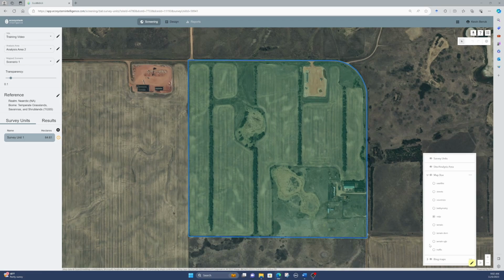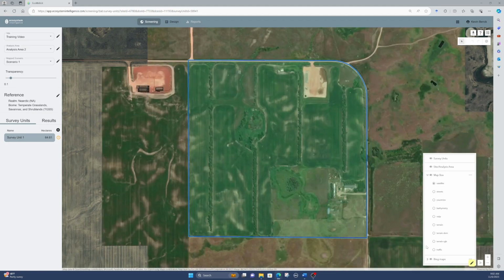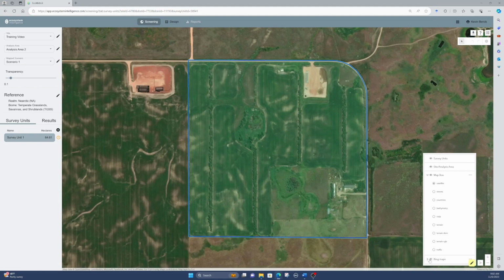Also note that in the Mapbox and Bing Maps imagery, there are other imagery options. For instance, here we're using the Mapbox imagery, but we're using the NAIP, which is agricultural imagery in the United States. We can turn that over to straight satellite imagery and instead make our Bing imagery visible by just selecting that.